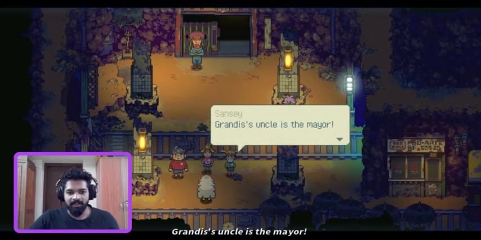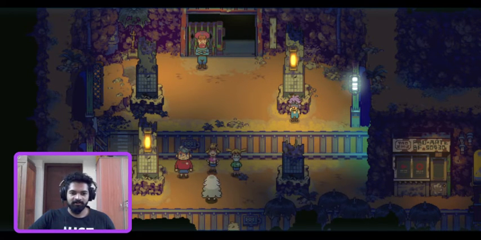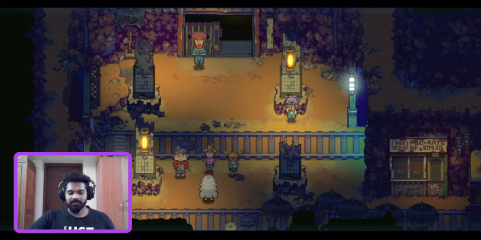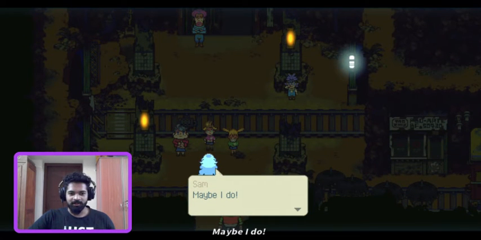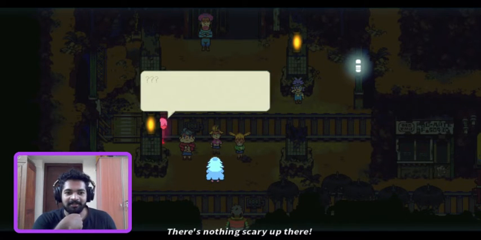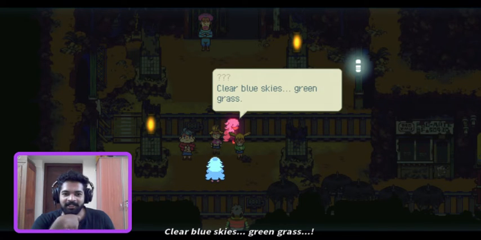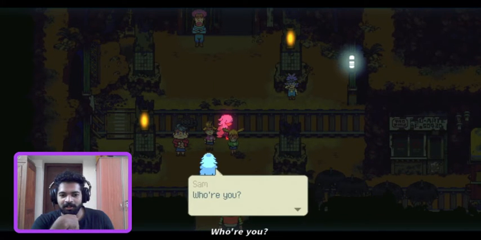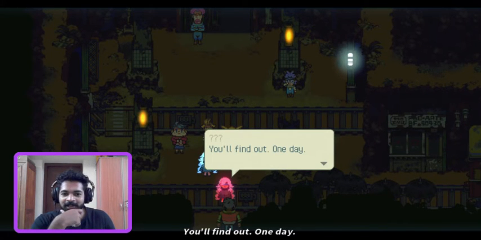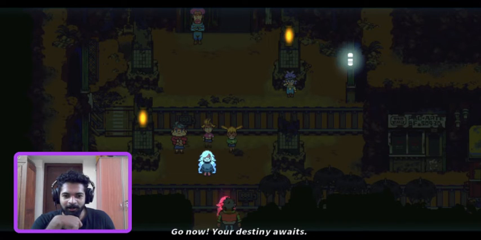Grandis' uncle is the mayor. Okay. Bully's uncle is the mayor. Don't tell me you wanna go to the surface in this place, do ya? But yeah, maybe I do. It's time to put dirt in your eye. In fact, it's beautiful there. Clear blue skies, green grass. Who are you? Hey, it's like Bully McGuire and Peter Parker. You'll find out one day. Go now, your destiny awaits.